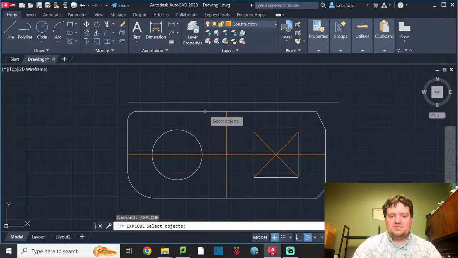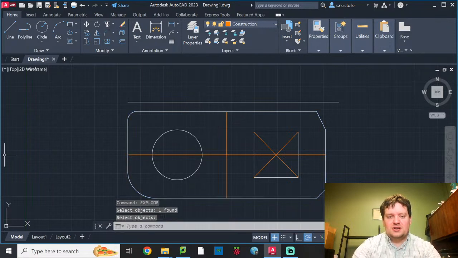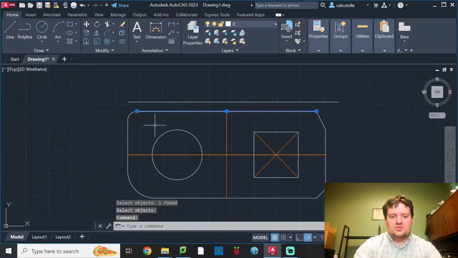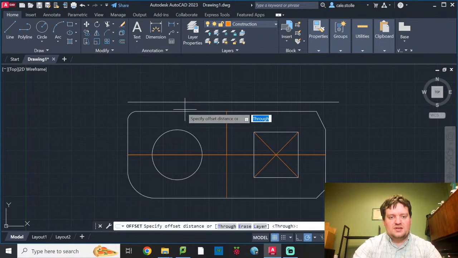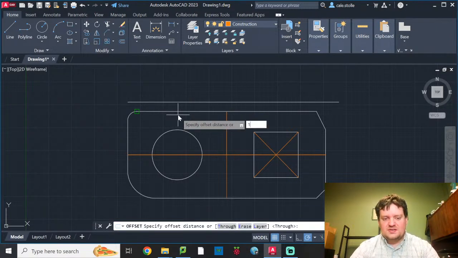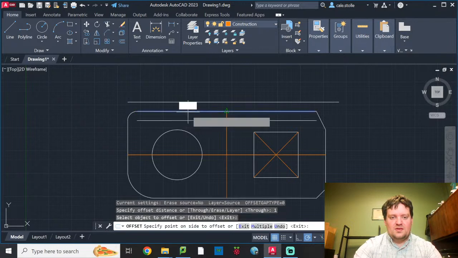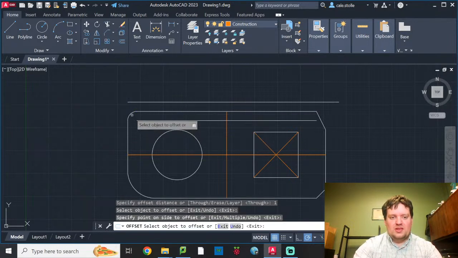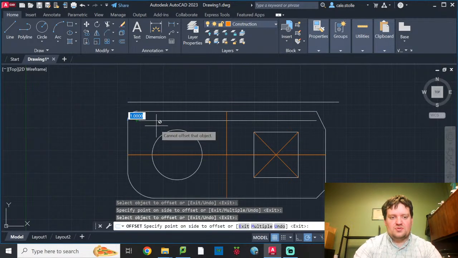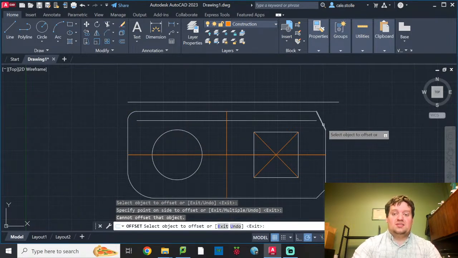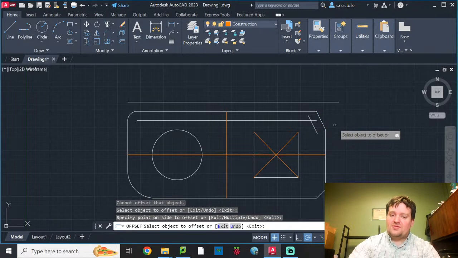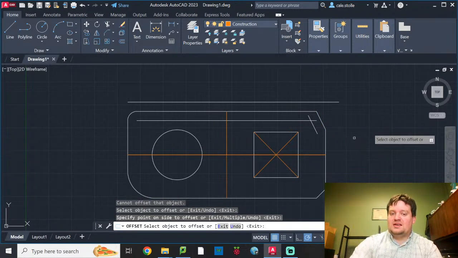I'm going to go ahead and explode this polyline, hit enter. Now each one of these is an individual line segment, circle segment, line segment. Okay, now if I go to do offset on this object, specify object distance, offset distance of 1. Now it only will offset 1 line, and in fact I have to do a bunch of work because this one doesn't even offset. It can't. So sometimes it's really helpful to have things be a polyline.